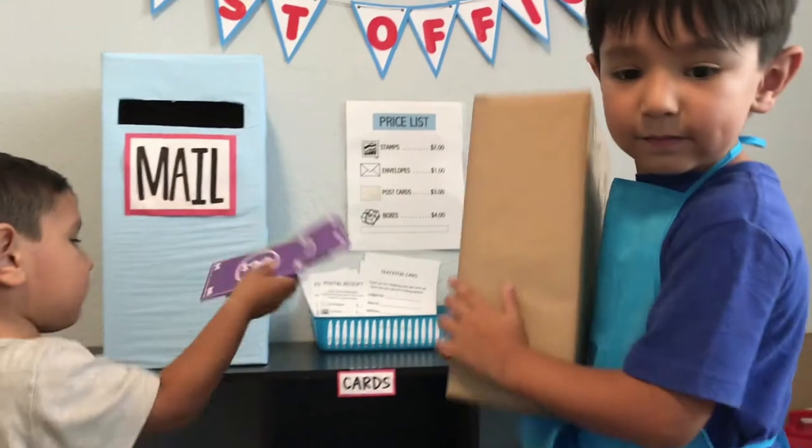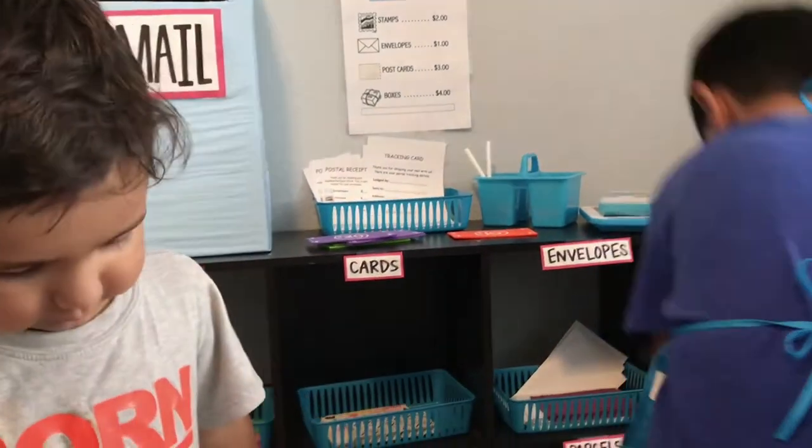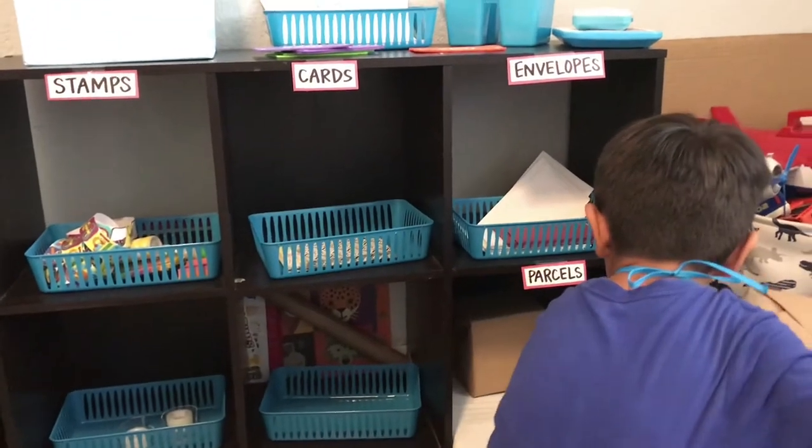Like I said, for us, it was more of just play, just talking. Although they are learning, I wasn't focusing so much on the math or the money. It was just kind of pretend play.